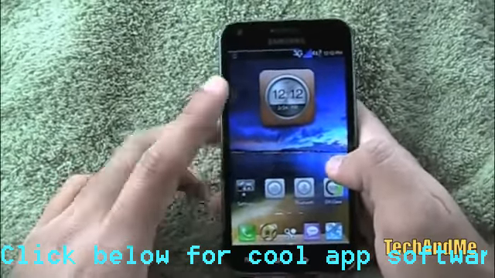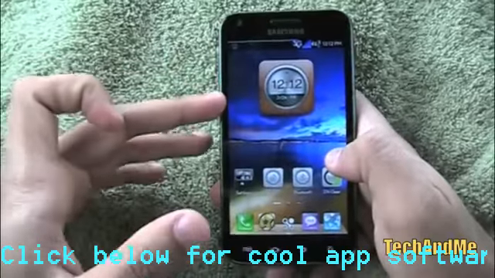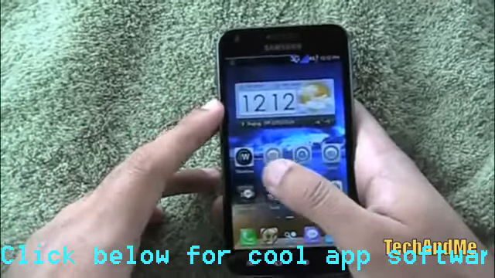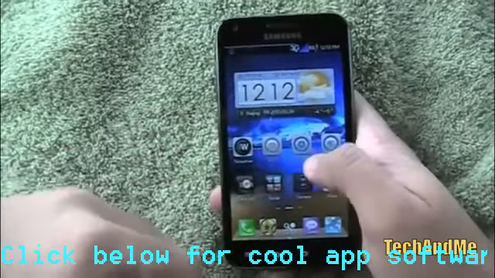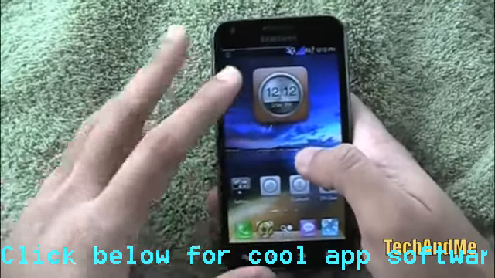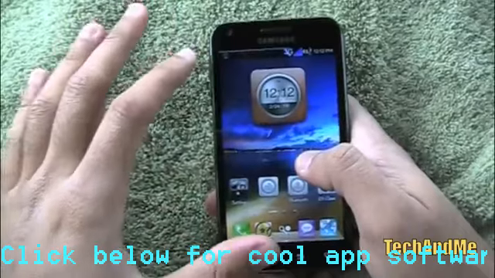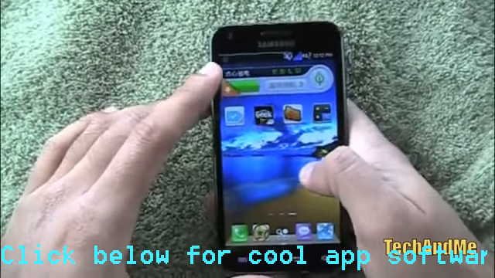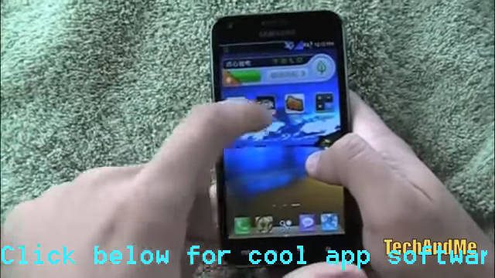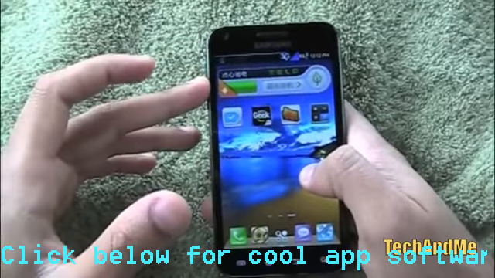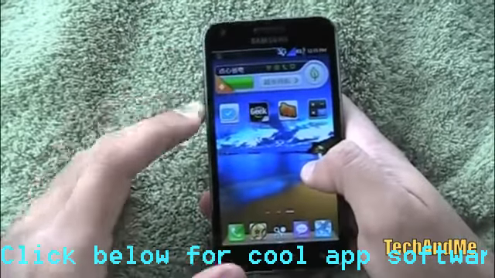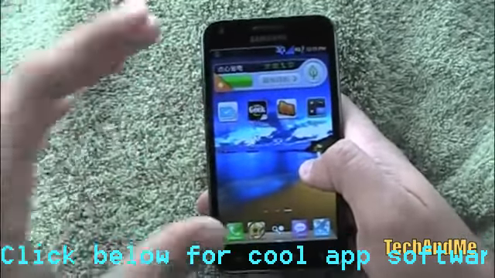Okay, so first up, this clock widget, whatever this is, comes with DX Home. We get 2 clock widgets. One is the weather and the clock, and one is just the clock. And these clocks change with the themes of DX Home. There's another widget that comes with DX Home, and this is called the app manager widget, or advanced task killer, or whatever. It kills tasks and all that stuff.